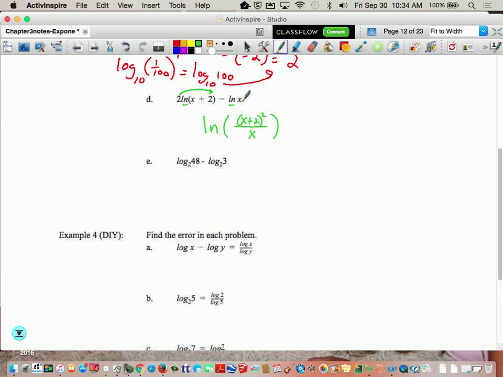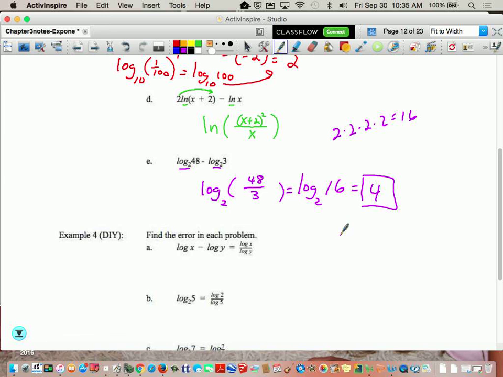All right, this last one that you might have done, again, log base 2, log base 2. So I'm going to go 1 log base 2 of all the stuff. So I'm going to put a 48 on top and a 3 on the bottom. Now this one we have to do a little more simplifying, because log base 2 of 48 divided by 3 is log base 2 of 16, and then 2 to a power gives you 16. 2 times 2 times 2 times 2 is 16. So how many 2's did I line up? I lined up 4, so this answer is 4.